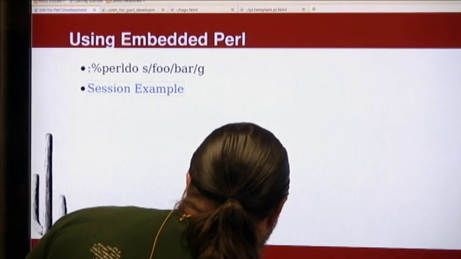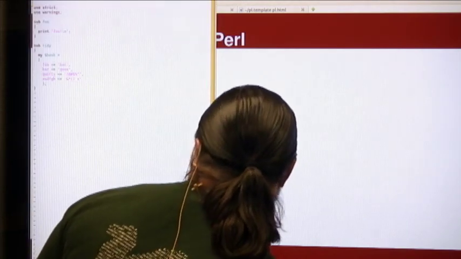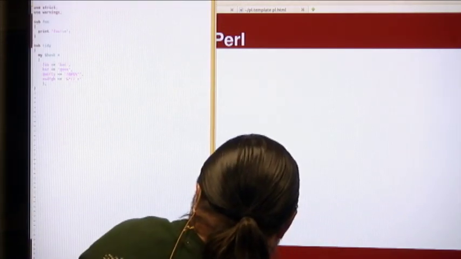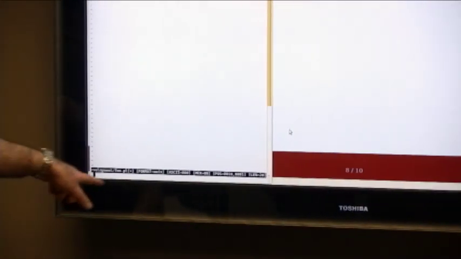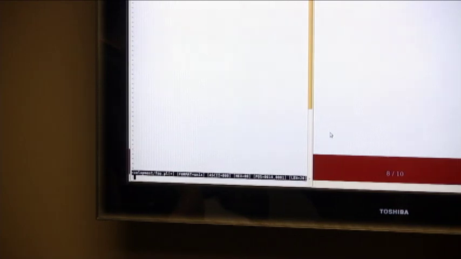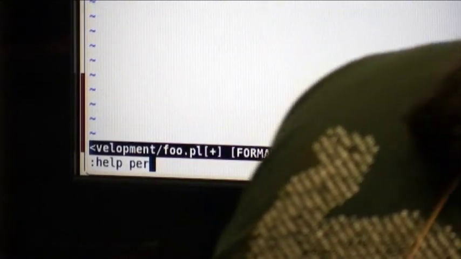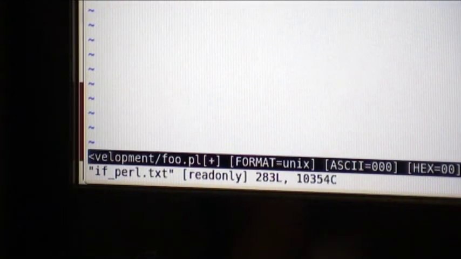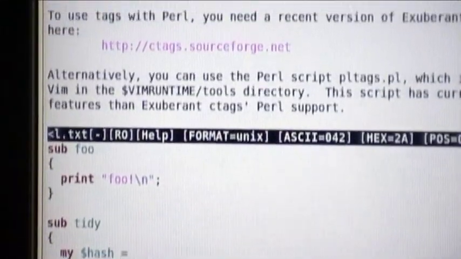Actually, I'll show you, because I keep promising to show you the colon command, and then I never do it. So if I hit colon, you see now my cursor's down there. So I can type in all kinds of different commands here. Right now, I'm going to type help Perl. Except, of course, I can't hit the right key. And then you notice that now I've got a split window. Here's my stuff down here. Here's the help window up here.